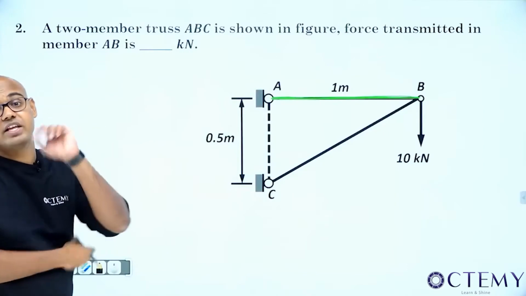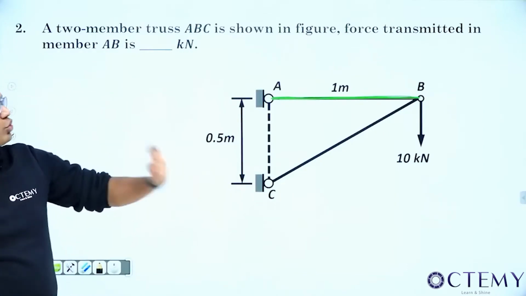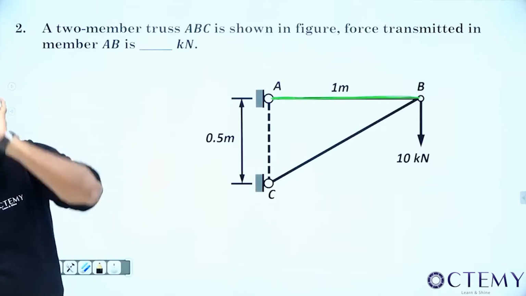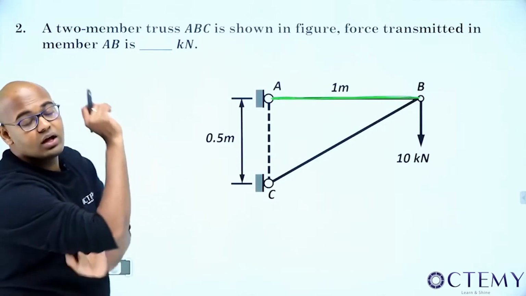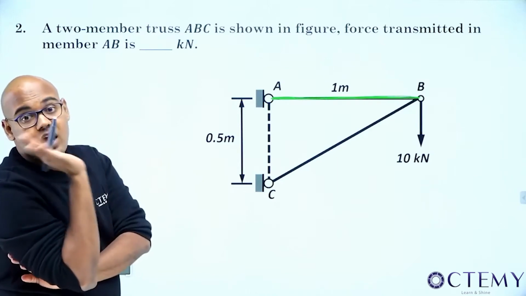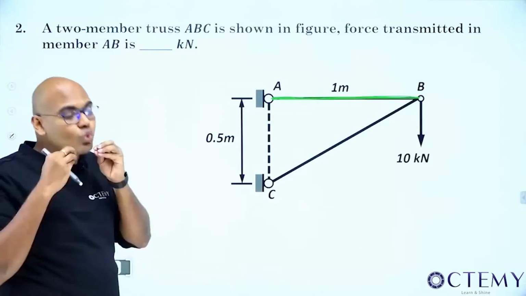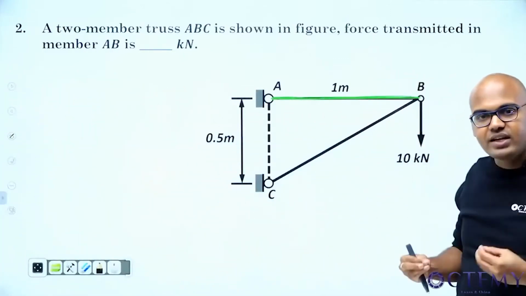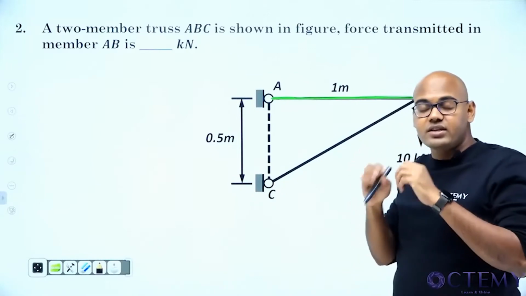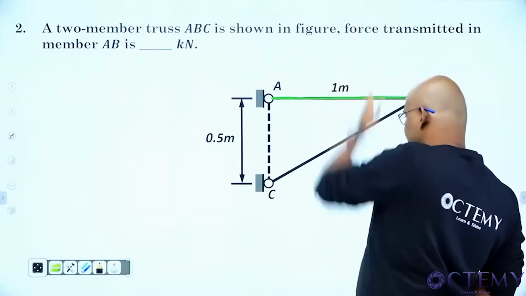Listen to me carefully. I want you to digest the method properly because you can do this problem in the exam within half a minute, maximum one minute. Listen carefully. What are they? Two methods: method of joints and method of sections. What's the rule in method of sections? Section or cut the truss in such a way that my member of interest is sectioned. So AB is the member of interest, I can section it.